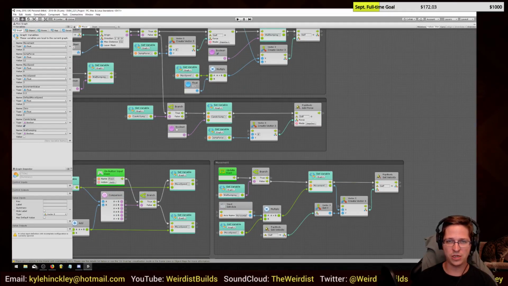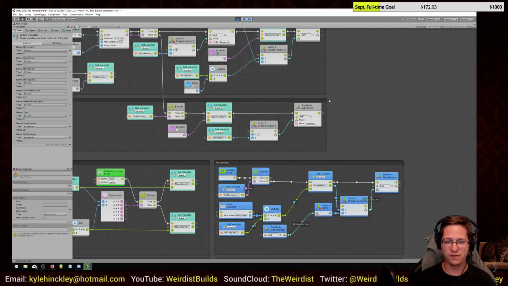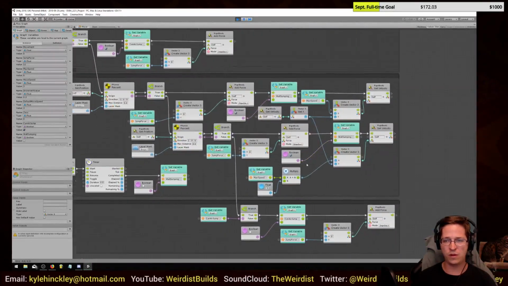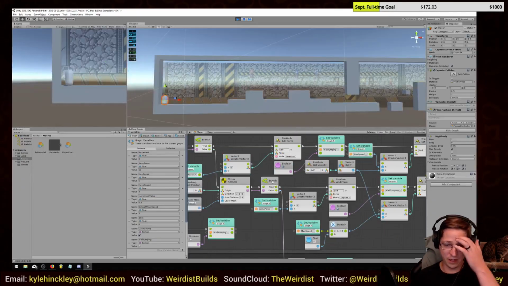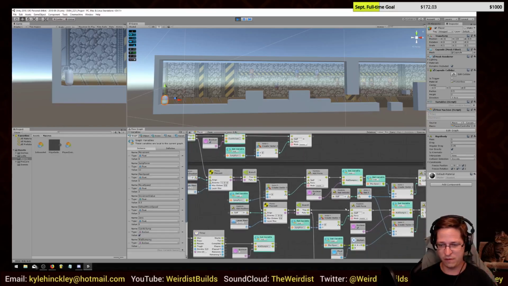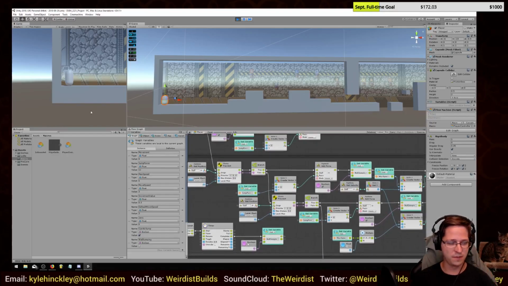So let me see if I can show what this looks like. It's obviously not going to all fit on the screen, but just for the sake of explaining what's going on here, everything is moving in. It says the wall jumping is false. If this is set to true, then the branch will stop moving here, and it will allow me to take control here. So let me see if I can even show very much of the graph while I do this.